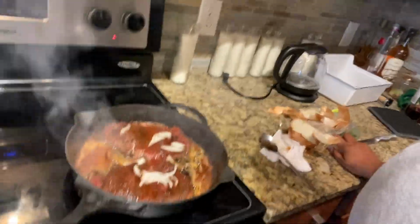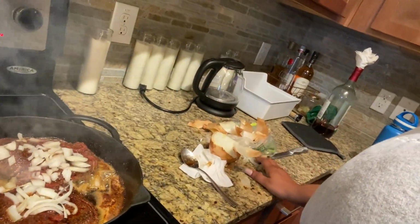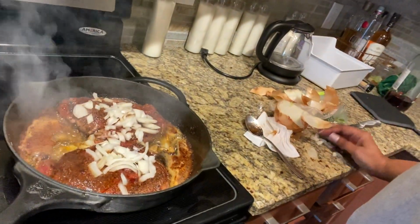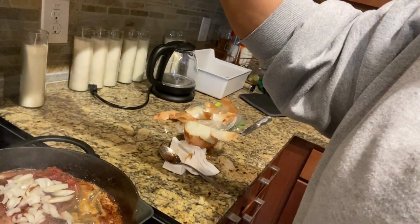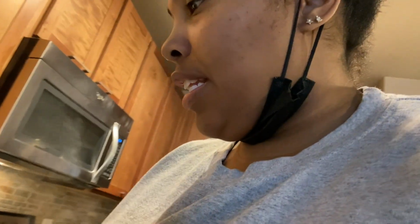Hey y'all, so I'm back home waiting for Sydney. This is like a couple days later. I'm back, gotta do my hair. I'm cooking some steak. They look delicious. Cooking some steaks, waiting for Sydney to get home from school.